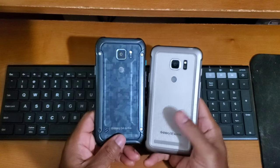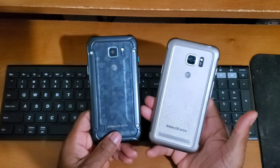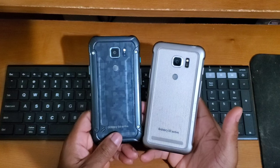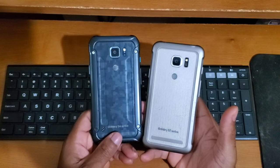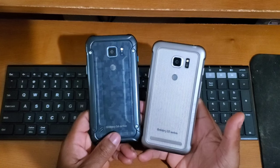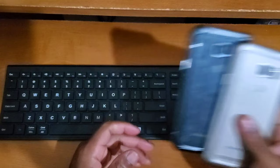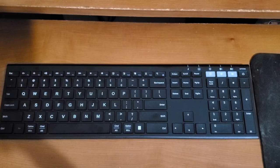Kind of like what they tried to do with the SD card on the S6. It was like, oh, let's take it away. And then they got such bad heat for that they had to bring it back. Funny things that manufacturers try to do. Funny things indeed. Anyways, let's get into this focusing test now.